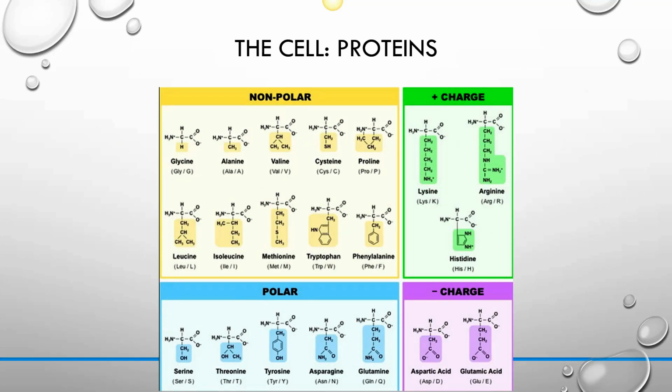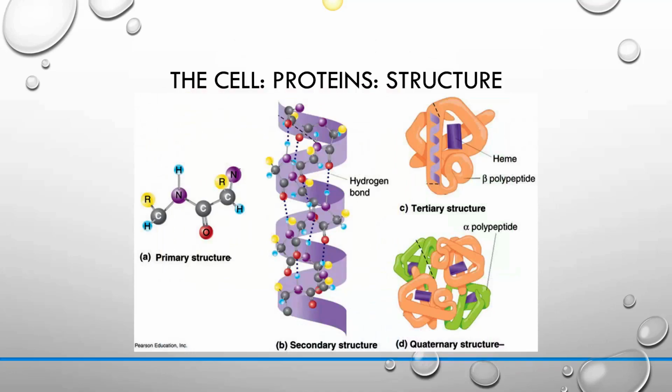So now I'm going to talk a little bit about proteins. The building blocks of proteins are amino acids, and this is a picture of the 20 major amino acids that help form proteins. These amino acids have derivatives, and those derivatives also make up proteins, but these are kind of the 20 main amino acids. These are the starting points for protein production. So talking about protein structure, we have primary, secondary, tertiary, and quaternary structure. The primary structure of a protein is just talking about the sequence of amino acids.